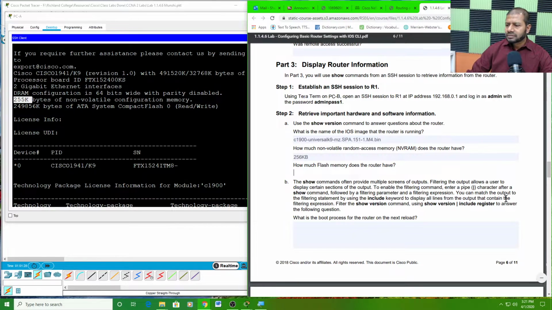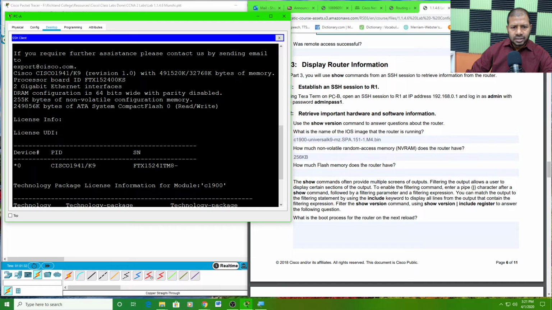How much flash memory does the router have? Well, here is the compact flash, 249. But remember, 249 will mean 256. But look here, this is not 256K. Actually, it's 249,856K, meaning 249 megabytes, 259 million actually.